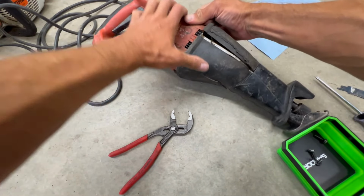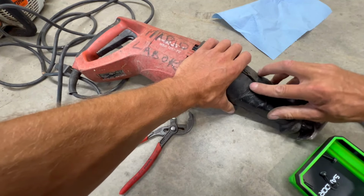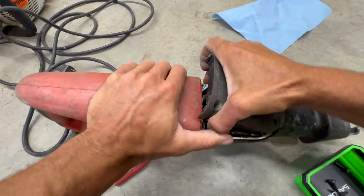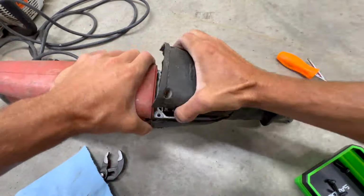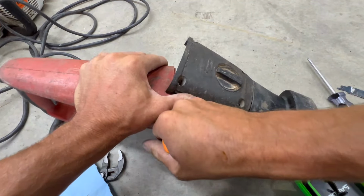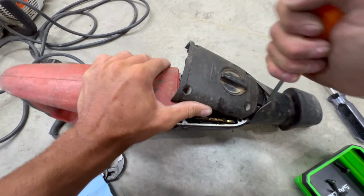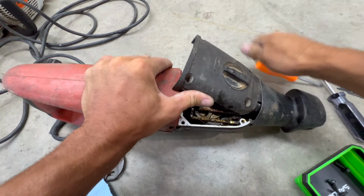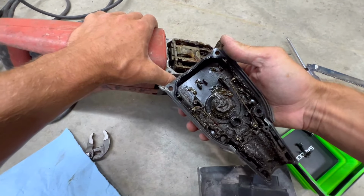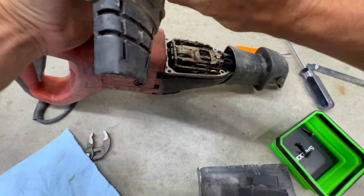It looks like it should. It's kind of just barely under this rubber guardy thingy. And it does not want to come out. Got it. Ew. That sucker is dirty. Here's our little spinny knob to go between.